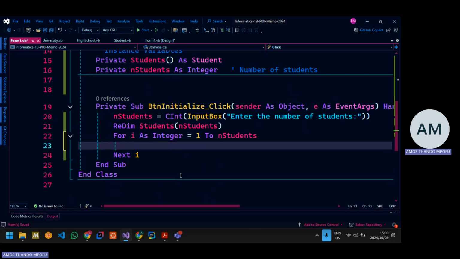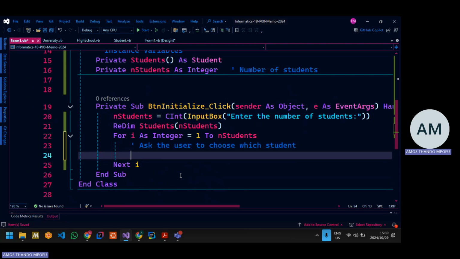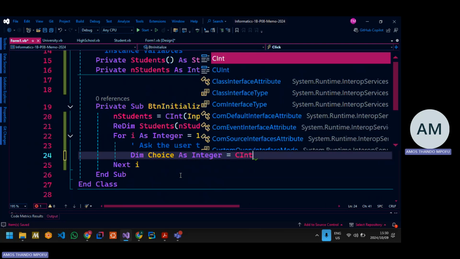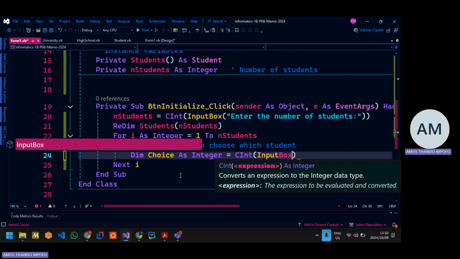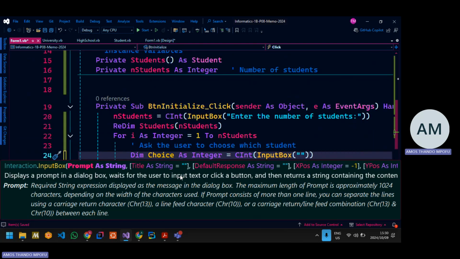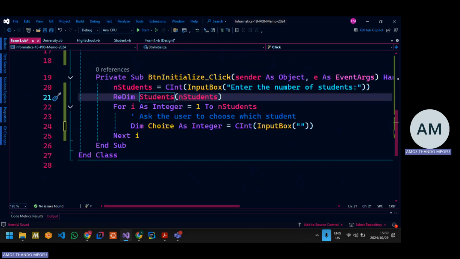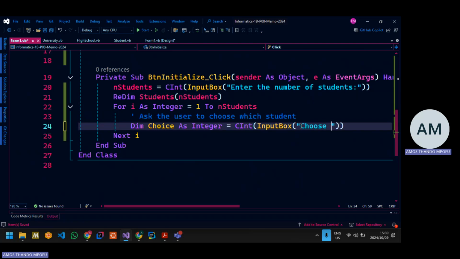So what should we do? Ask the user to choose which student. Let's ask the user. So I'm going to say dim, I'm going to call it choice, as integer equals CInt input box, and then enter, choose the type of student.